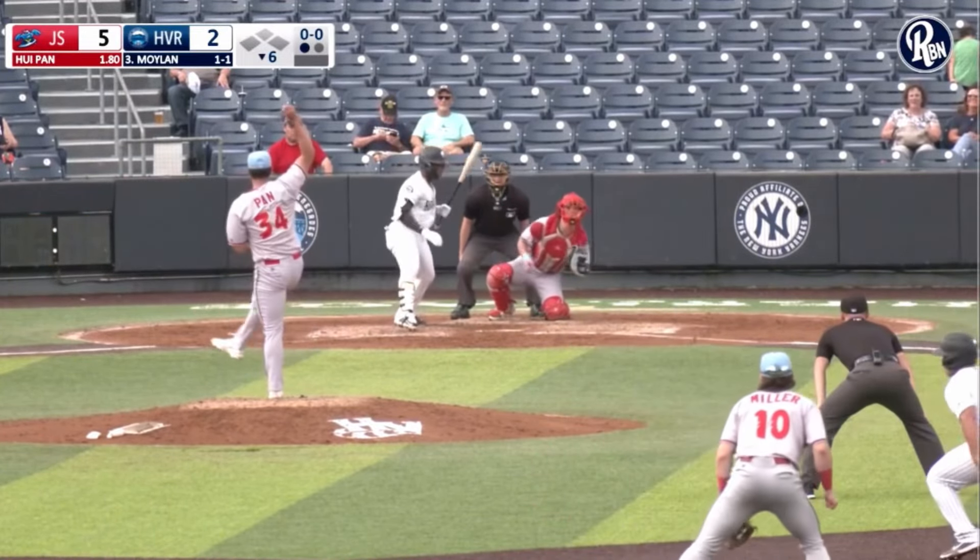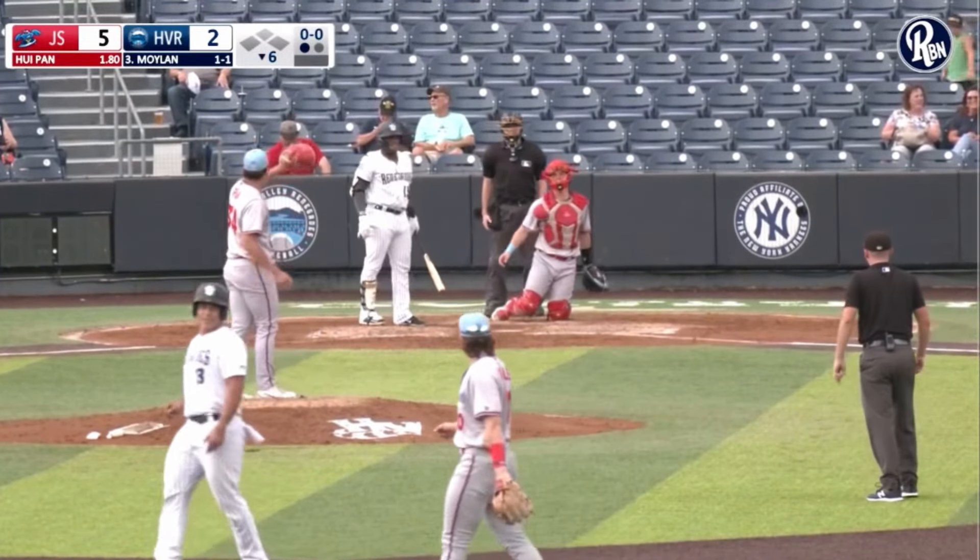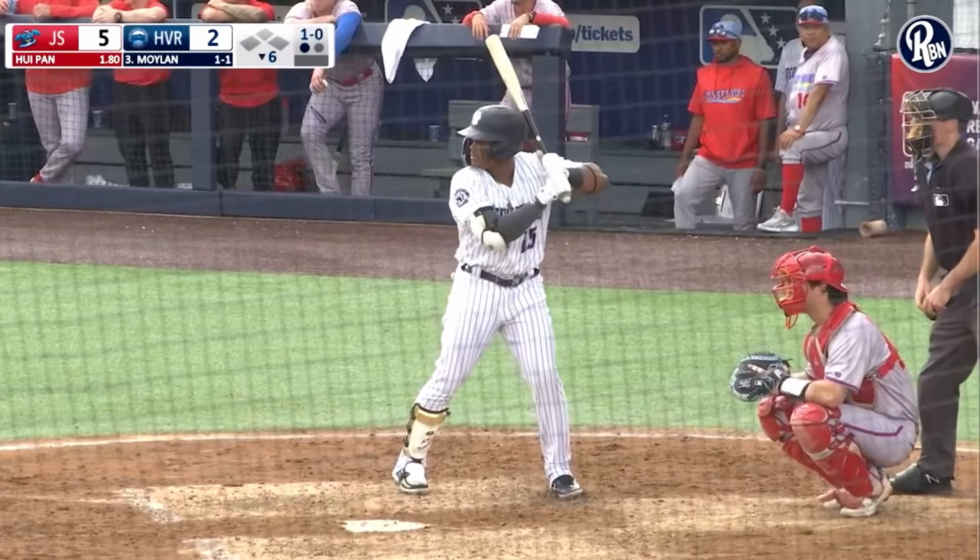First pitch to Christopher Familia, outside with a fastball at 94. It's the no-signing period. The 1-0 — swing and a miss by Familia. Back-foot breaking ball on the 1-1 pitch. Familia chops it slowly, third base side, off the mound — Pond fields, throw to first in time to retire Familia.